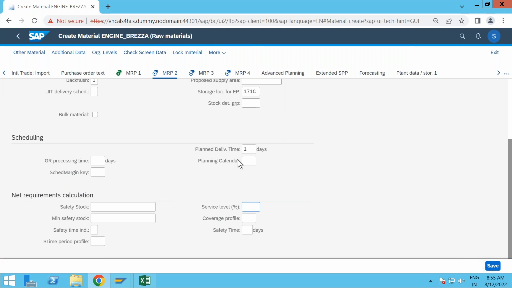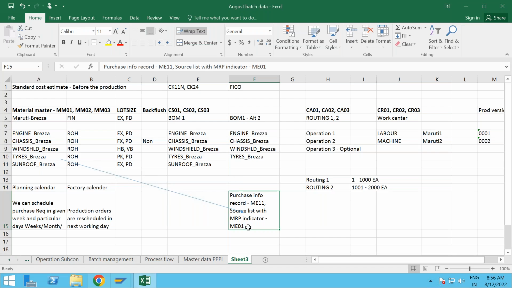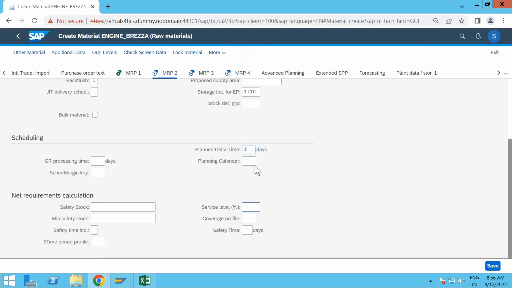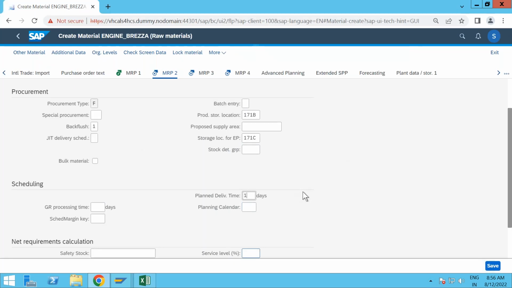So yeah, I think one shot will not be possible because different products will have different prices, and I don't see a different price I can maintain. So prices will be common, so that is not possible. Okay, so MRP2 planned delivery time, either we maintain it here or we maintain it here. So we'll maintain it here right now.